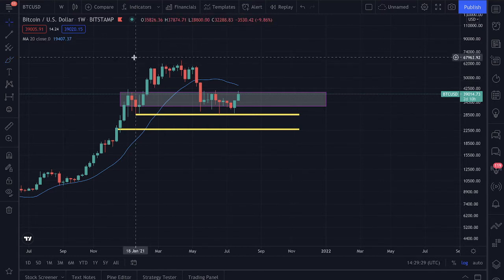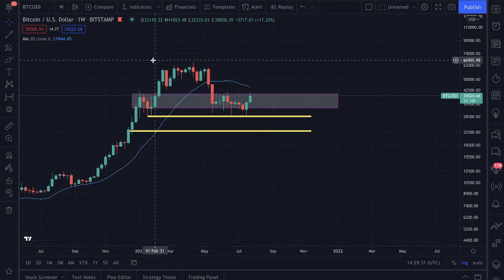Now, dollar cost averaging is putting a sum of money into Bitcoin for a duration of time. So that would be maybe $10 a week, $10 a day, $100 a month, whatever you want to call it. Set yourself aside a date interval and a sum of money. So if you had $1,000 and you wanted to invest it in Bitcoin, spread it out over a number of weeks, months, days, whatever's comfortable for you, and put some rules for yourself.